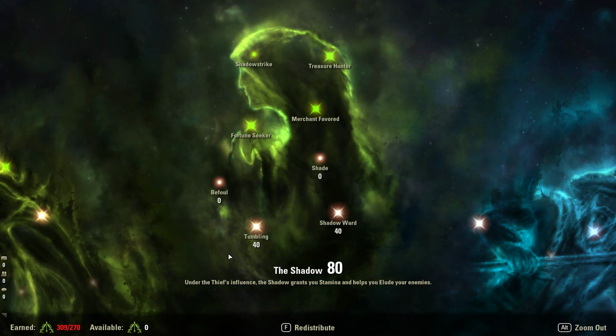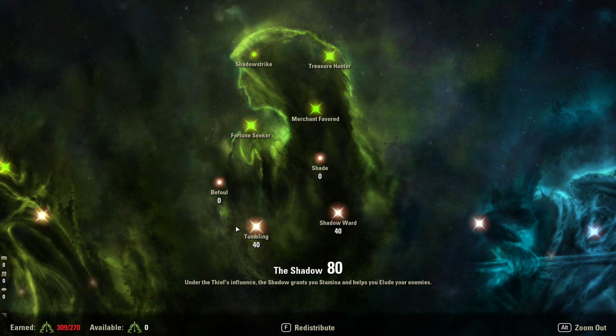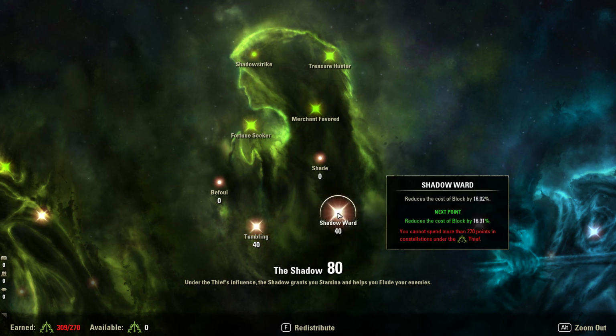And then moving on over here, we have 40 into Tumbling, reducing dodge roll cost by 16%. We actually have a 36% reduced dodge roll cost, by the way. It's really nice. And then we have 40 into Shadow Ward, reducing your block cost by 16%.